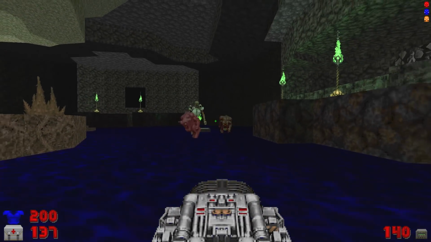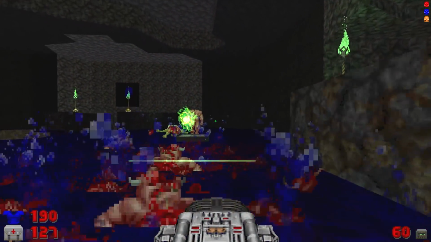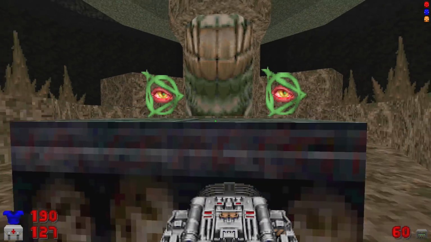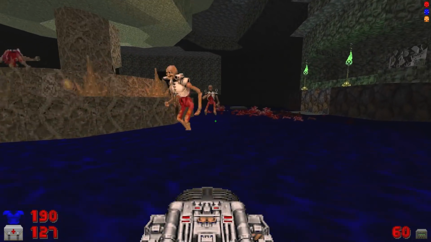Enemies will continually spawn in on these teleport pads, and if you kill enough of them, a switch will appear that will allow you to drop the defenses of the pillar and deal direct damage to the actual boss itself. All in all, pretty enjoyable.